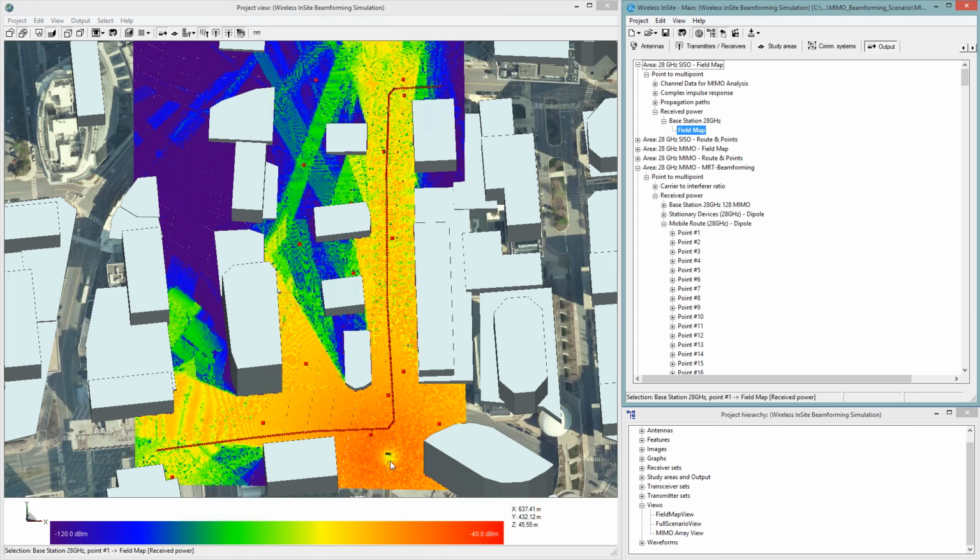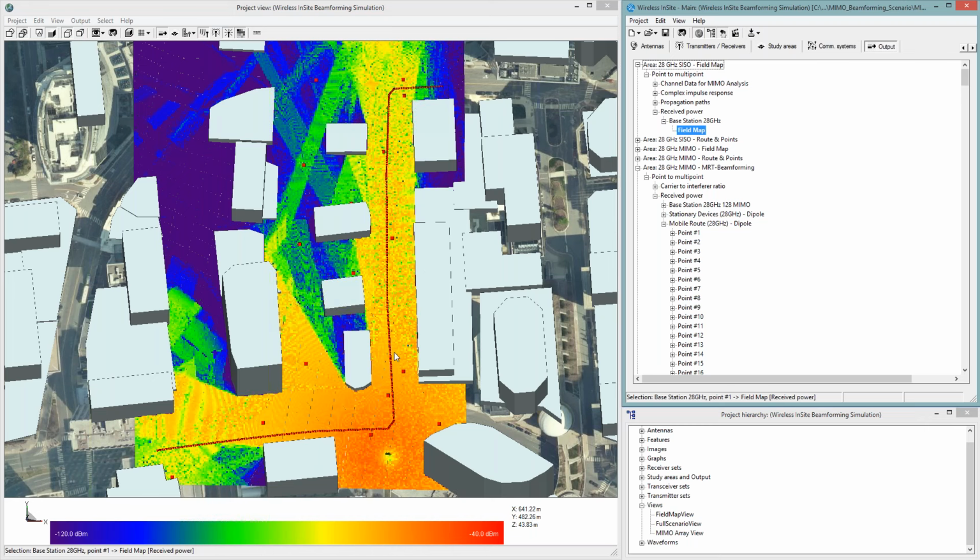Now we can see here that from this base station we get a lot of energy that propagates down the street directly in front of the array, and we also get strong fields propagating to the sides. And what this first field map represents is the fields that we would get from a single dipole antenna before we apply any of the beamforming techniques to our array. So these are the initial propagating fields from each of our dipoles, and this is the starting point that we can then use to try to direct beams to all of our users in this cell.